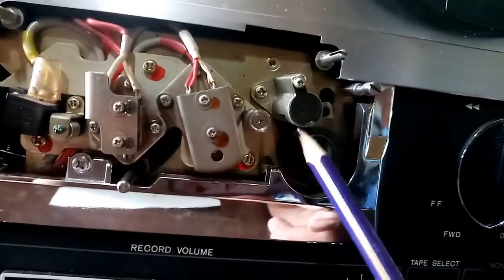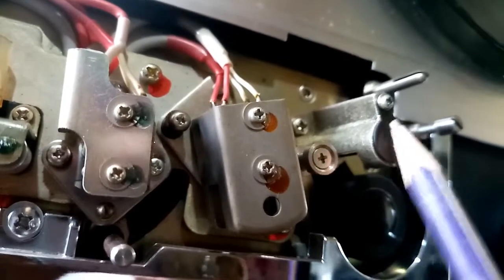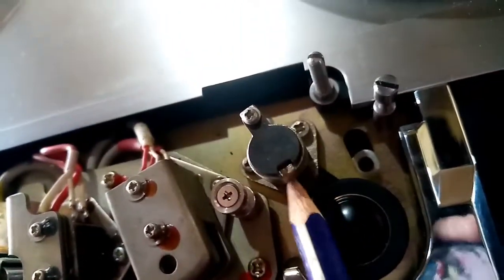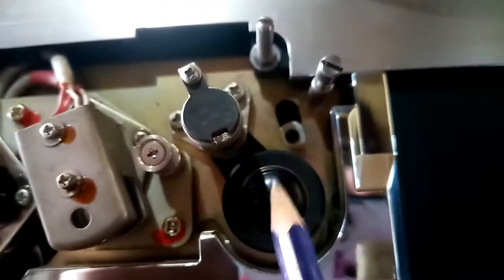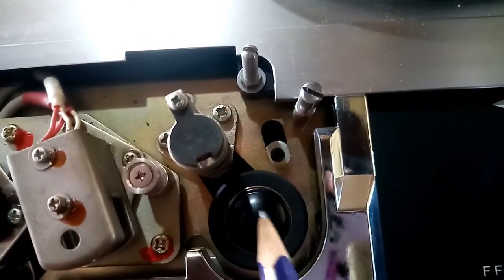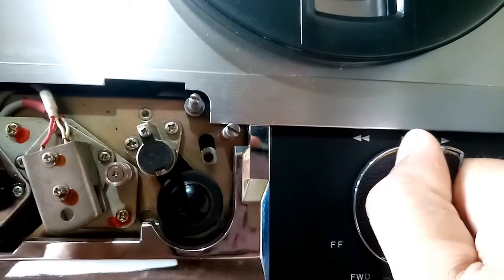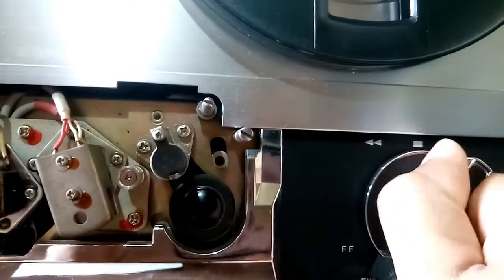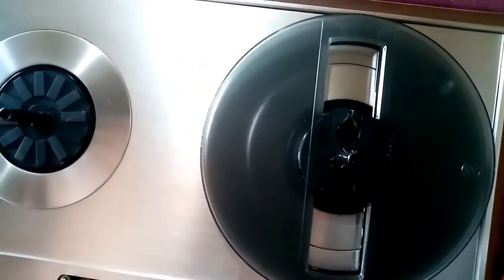Then it passes again to this capstan. The capstan here is a very nice capstan because it has a protective cover there. But if you take a look, the capstan is inside this cover. It will pass through this capstan. Then below the capstan is the pinch roller. The pinch roller will engage if you play there. It will pinch the magnetic tape. So it passes through this one from the capstan, then another guide, this one, and goes all the way to this take-up reel.